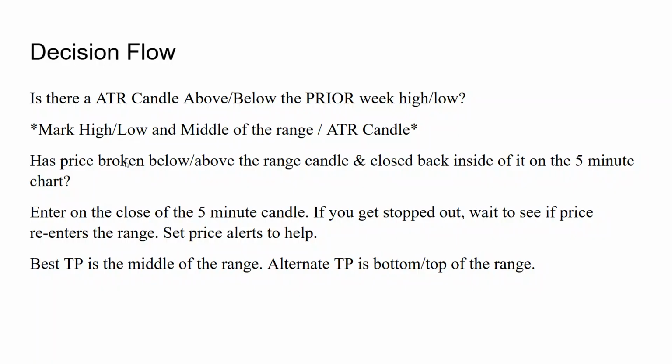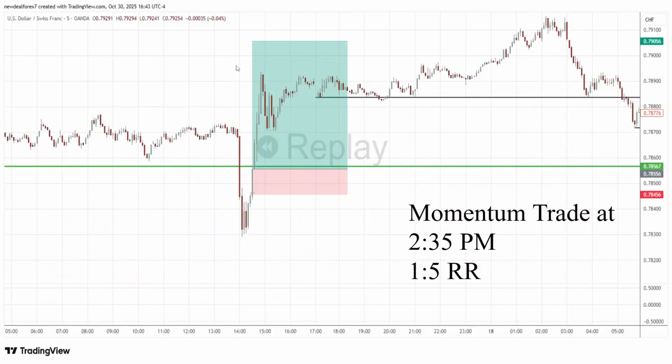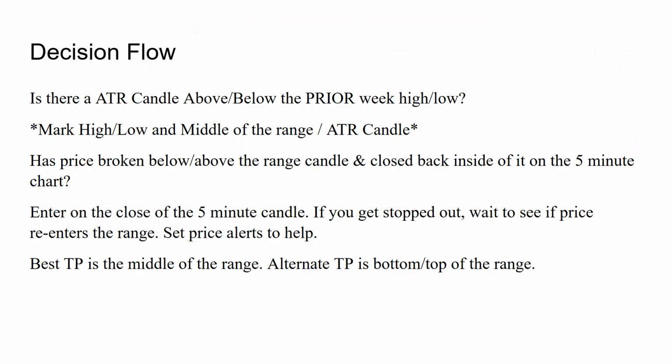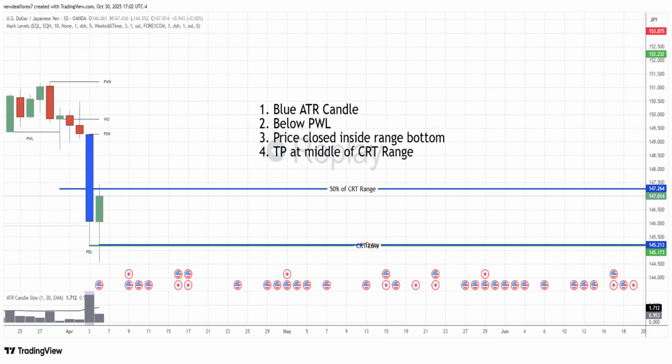Next, has price broken below or above the range candle and then closed back inside of it on the 5-minute chart, like it did right here? Did it break below it and then back inside of it? If it does, you enter. That's really it. Set your stop loss, take profit. Like I said, the safest bet is your take profit to be in the middle of the range. You can try to go for the top of the range, but there's no guarantee it's going to get there. I would recommend you stick with the middle.